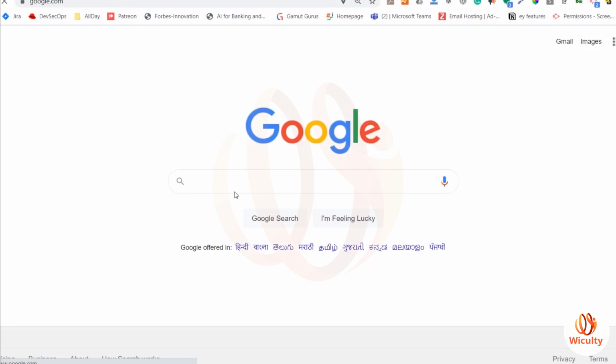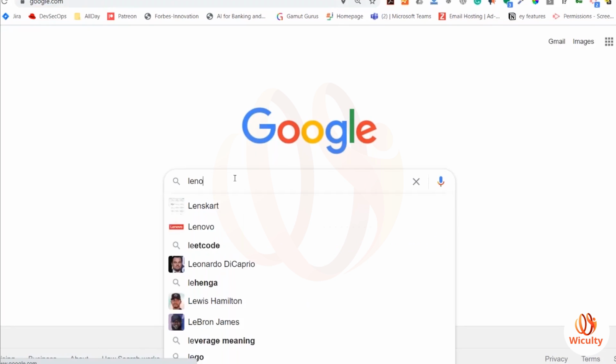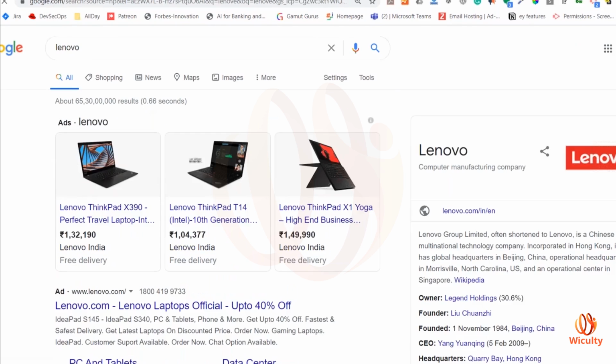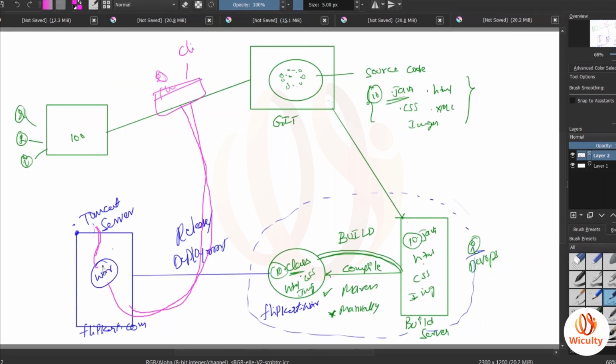The moment you do something here, the browser again sends this to the server. The Google server may be connecting to some database and executing some code here and then sending you results. So you got the results here. This is the client and this is the server. All web applications work based on the client server model.